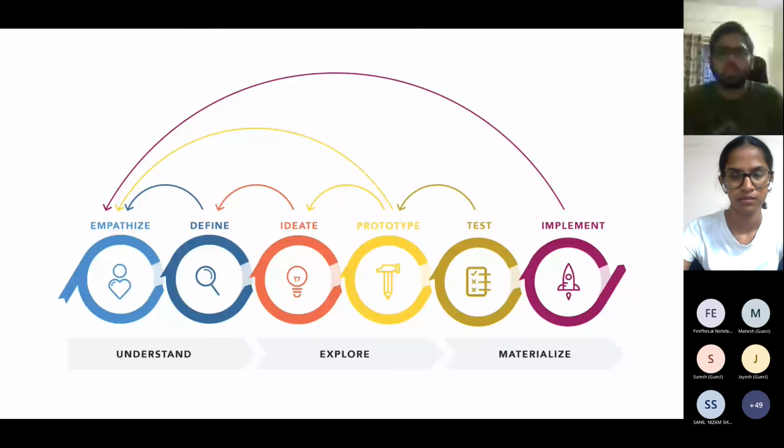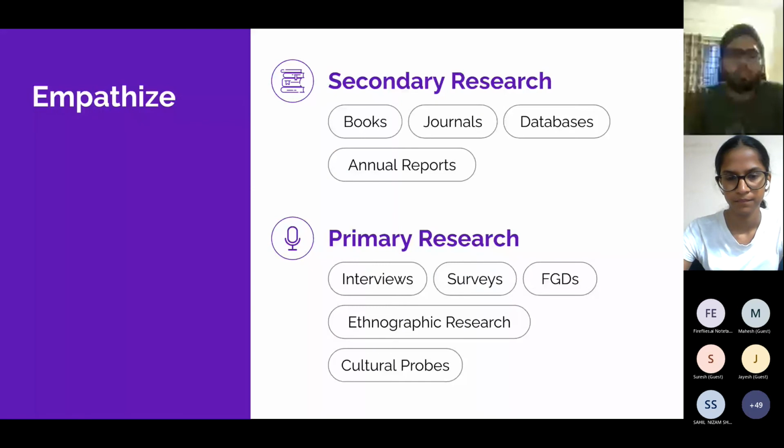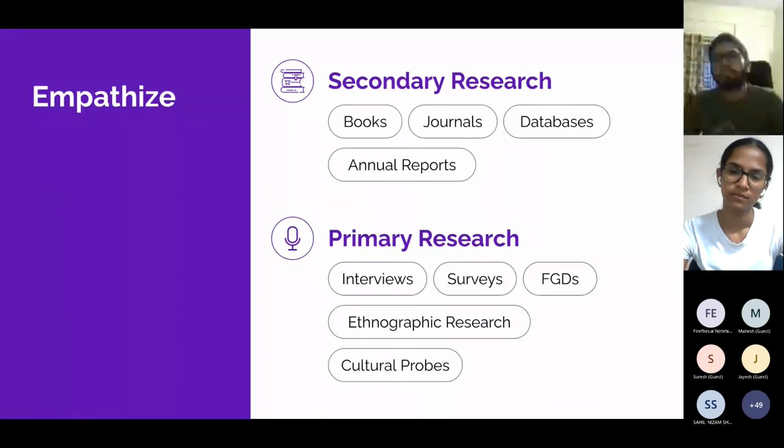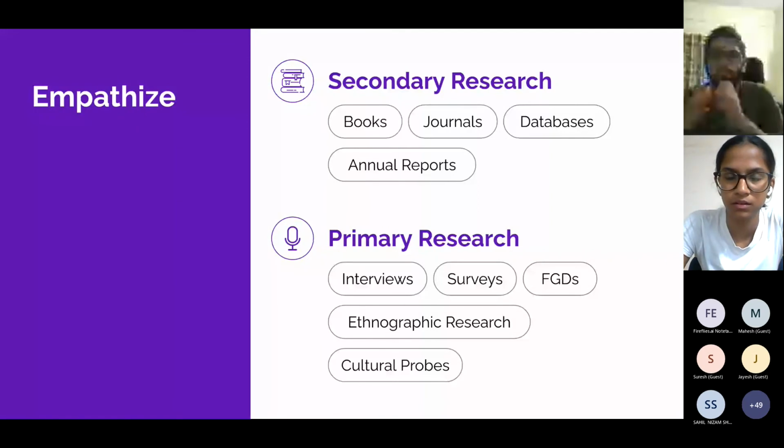Okay, so this is a general 6-step process, and it is very iterative. You can go from one step to another step and come back to a previous step from any point of time. Now, the first step is empathize. Whenever you are given a problem statement, you first need to identify the context. Do some secondary research about that problem statement.